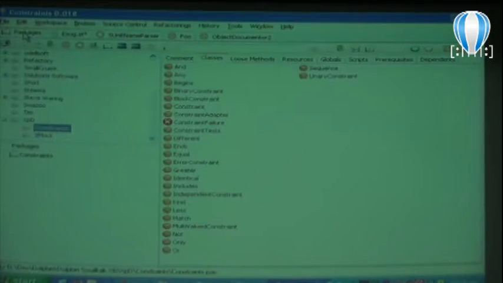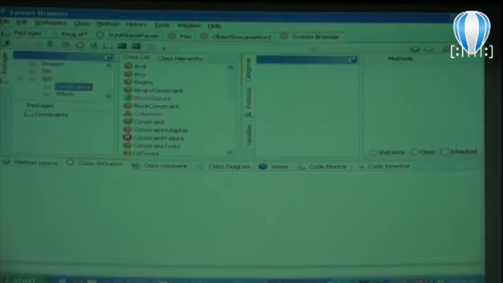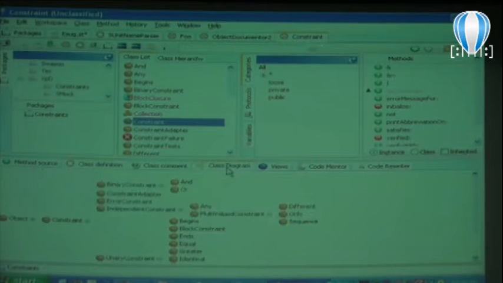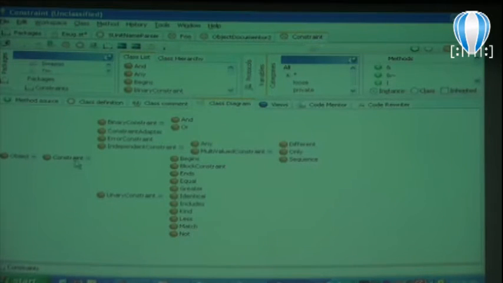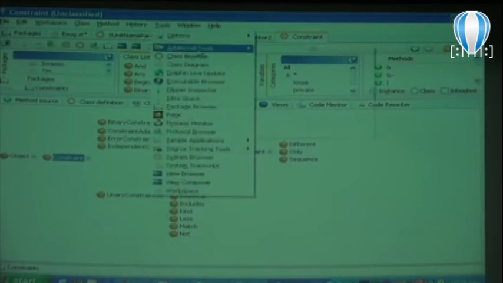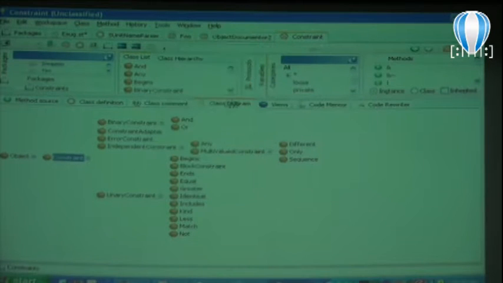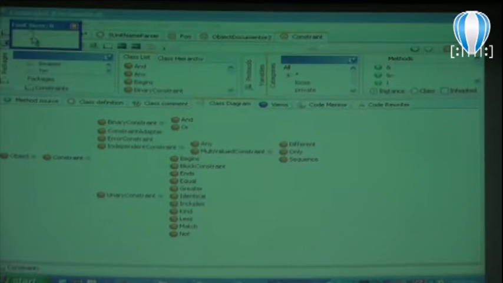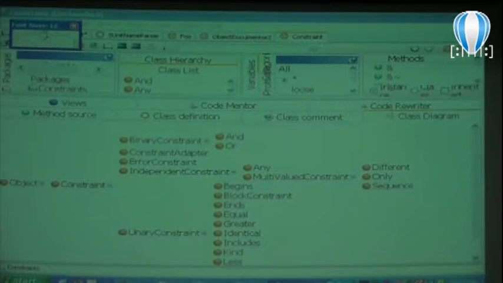So let's look at how I do that. There's this constraints package here, and if I open that up in the package browser in Dolphin, if I look at constraint, it'll do a little funky class diagram for me here. So you can see what I did was I created an object called constraint. Let me see if I can make that bigger for you as well. I think I can do it here. Perhaps that's a bit better.